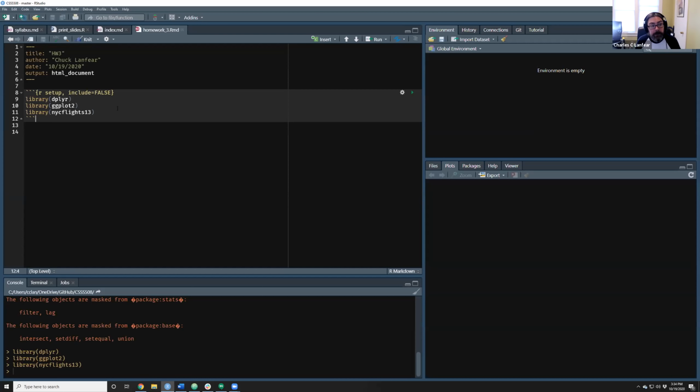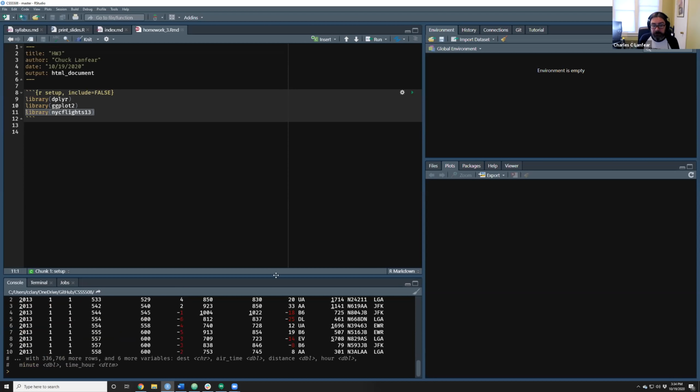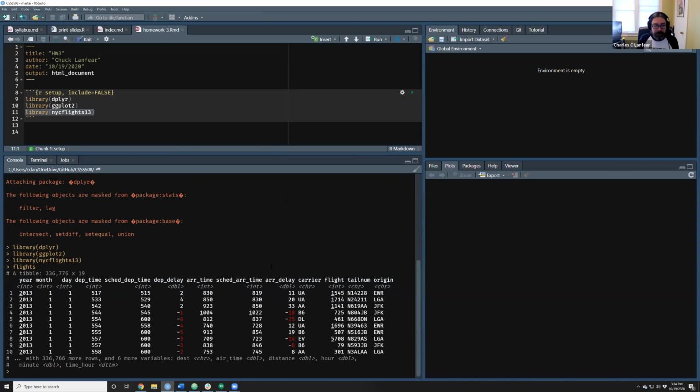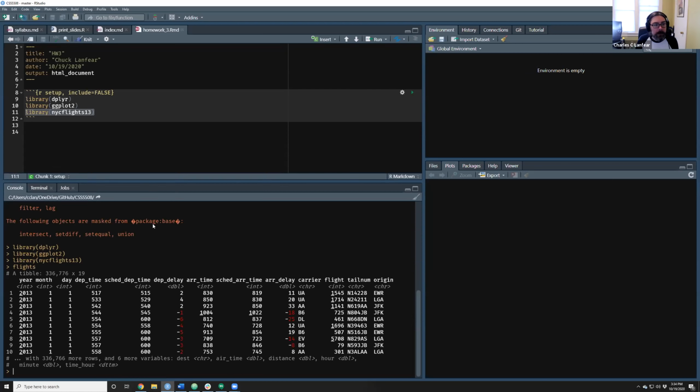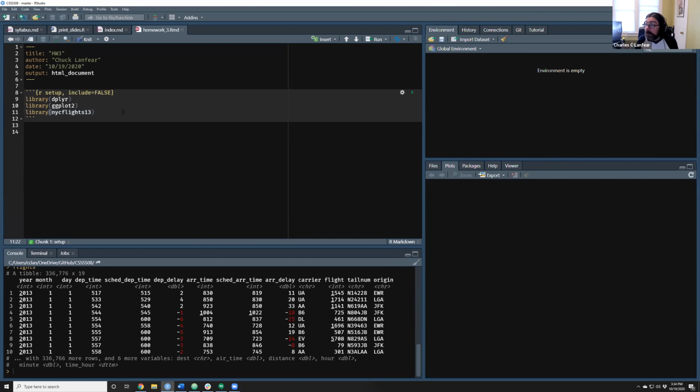You'll notice that even though I loaded nycflights13 here, nothing shows in my global environment. But I actually do have the data sets loaded. If I now say flights in my console, it's going to show the flights data frame. You don't actually have to do data(flights) to get access to it; that just makes it show in your global environment. It's accessible, I don't have to do anything with it. It's ready to go.